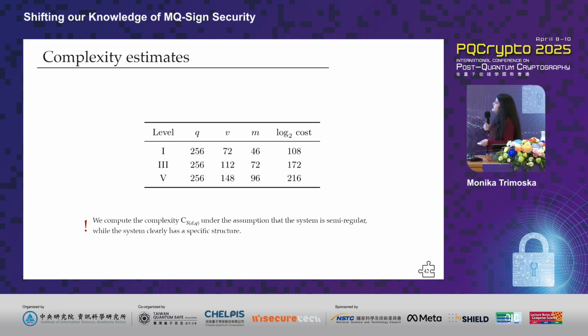And be careful with these complexity estimates that we have, because we computed this complexity of solving the system under assumptions for semi-regular systems, right? The system is very structured. We needed to look more closely if we wanted to do serious business, like choosing parameters. But this is very tough work, and actually, the systems are solved a lot faster in practice than this. So be careful with this, complexity analysis is not good enough for choosing parameters.